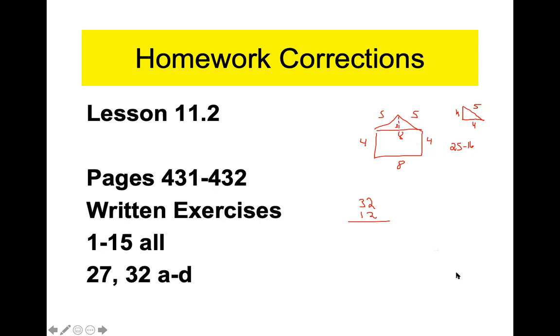Okay. Number 9 is 84 square units. Number 10 is 60 square units. Number 11 is 16 square units. Number 12 is 19 root 3 square units. Number 13, 30 root 2 square units. Number 14 is 18 root 3 square centimeters. And 15, I think we did this one in class yesterday, didn't we? 15?